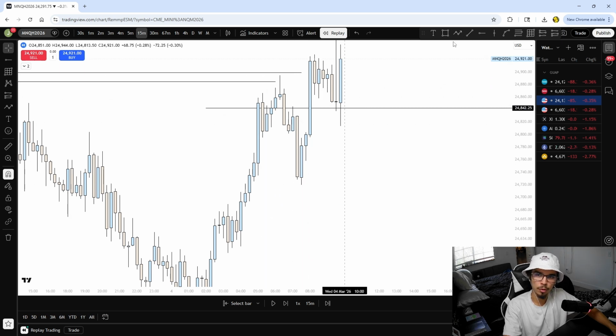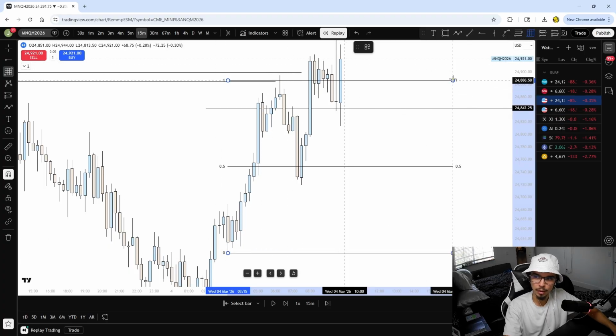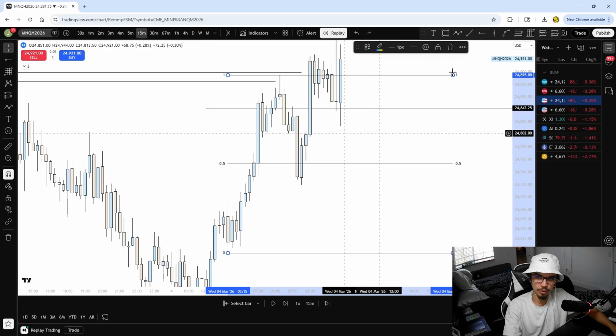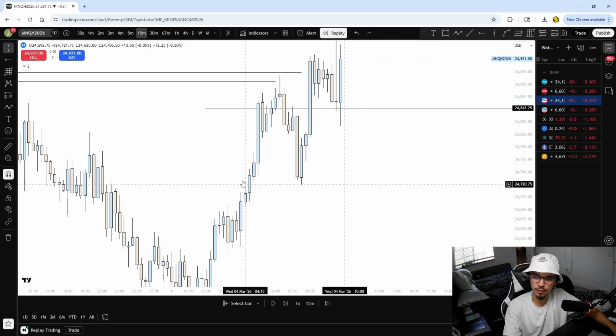And what else do we have? Well, the reason why we're retracing right now is just because we tapped into this higher time frame bearish gap, but again, we left this BPR, so there's still a valid reason for price to come higher. What do we end up seeing? We end up seeing a retrace into about 50% in this range. Okay, we also got a retrace into this 15-minute fair value gap right here.